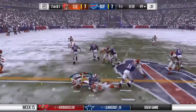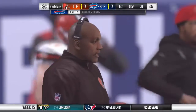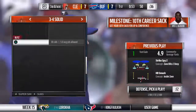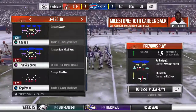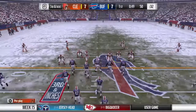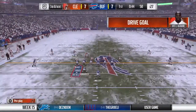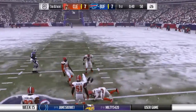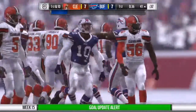Taylor with a give to McCoy, and he is swallowed up right at the line of scrimmage. Just a gain of a yard there, and now it'll be third down. One receiver right, that's Brown. From midfield now, here's Taylor. He gets it to Brown, complete. They get 9 yards there, and they get a first down.